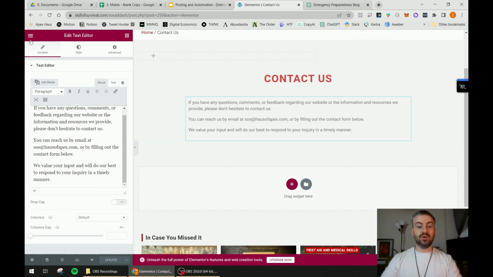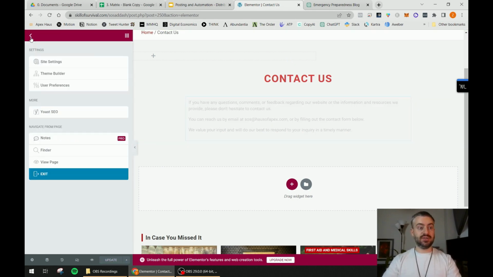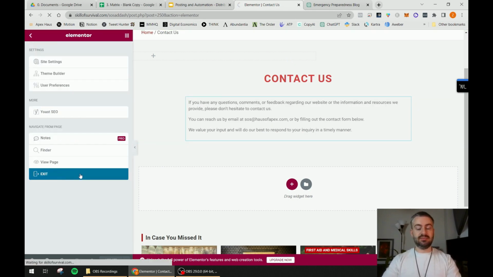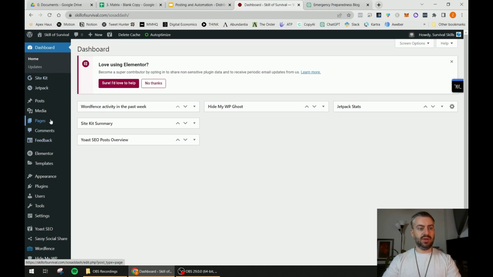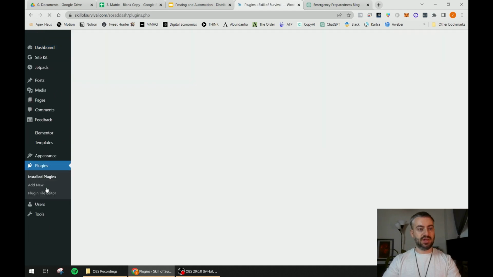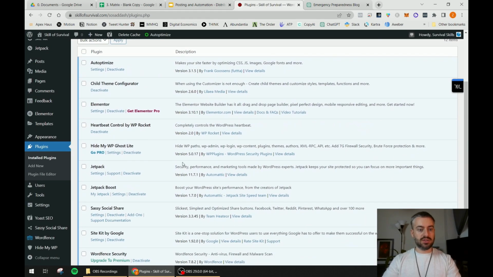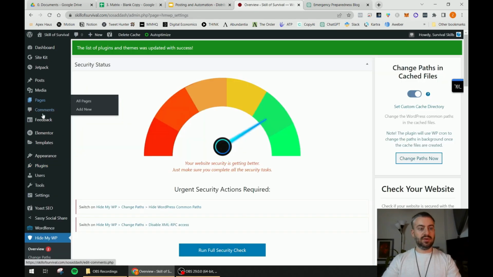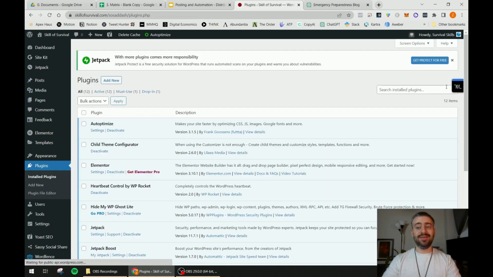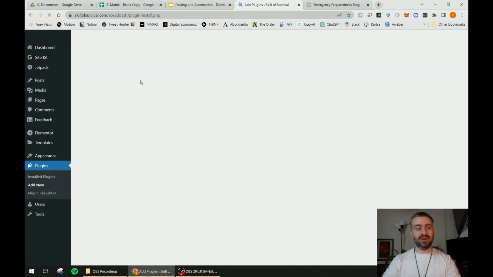And then, in order to do a contact form, I'll show you guys how to do that really quick. I'm going to go to exit, and did we install, I don't actually think we installed the contact plugin. So guess what? We're going to install the contact plugin really quick. So we're going to go to plugins. There is nothing you can't do with the plugins.